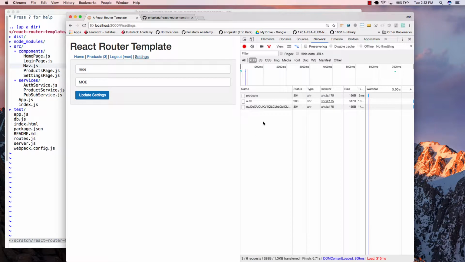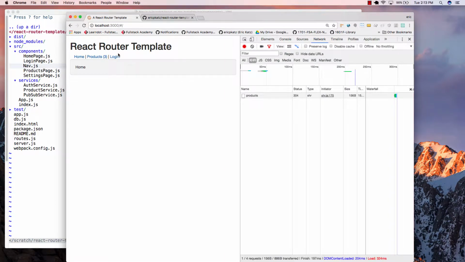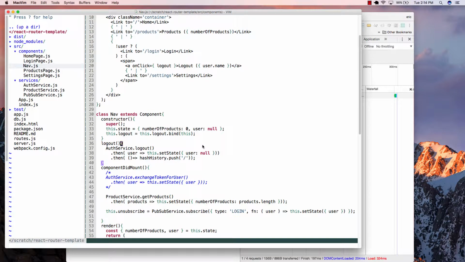Again, notice that it's not making that call to get the user because that user promise is already fulfilled. We can take a look at that on the settings page. But notice if I do a hard reload, it doesn't remember that I'm logged in. So in an application, you want to keep the user logged in on a hard reload. I think people would complain if you didn't have that.